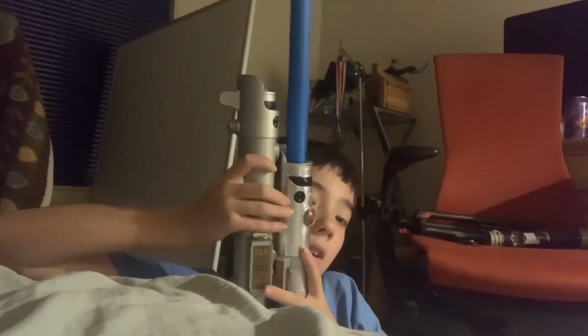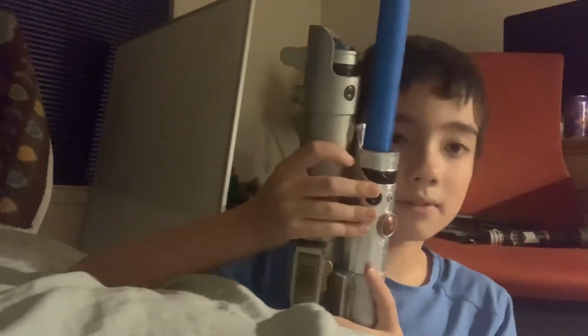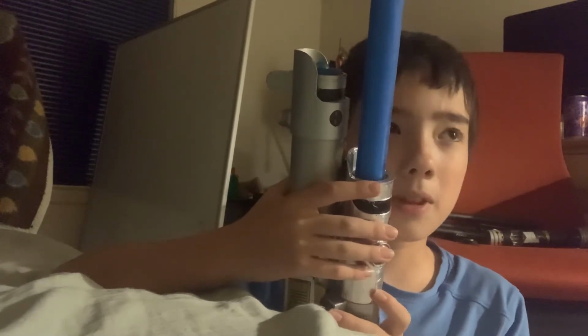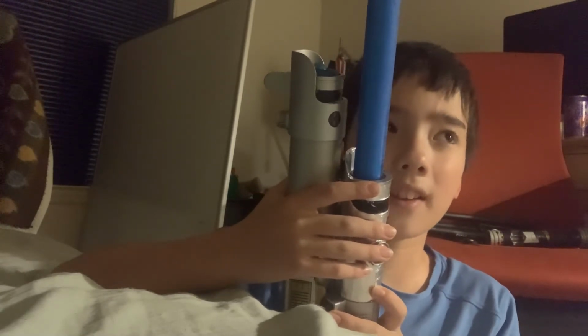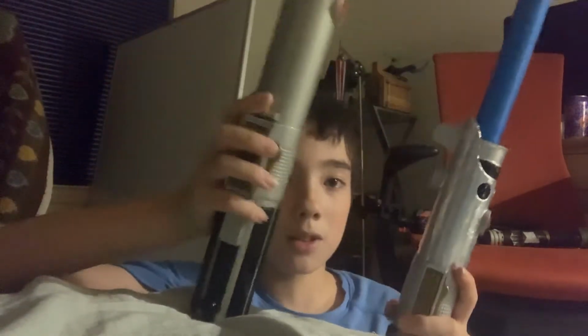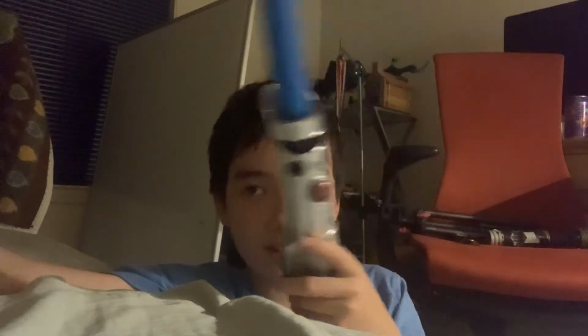Now, the one on the right, never mind, it's too hard, because I'm not sure if the right would be the right, or the left on the camera. I'm not 100% sure how my camera works. So I'm just going to say this smaller one is the one from the movies, and this bigger one is the one from someone with 17-inch hands. It's literally 14 inches, the hilt, up to this little top area that my cheek is touching.